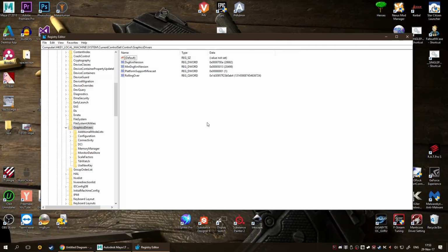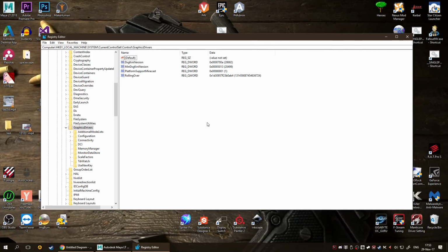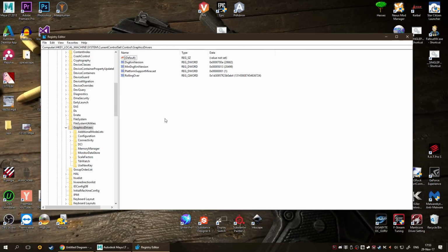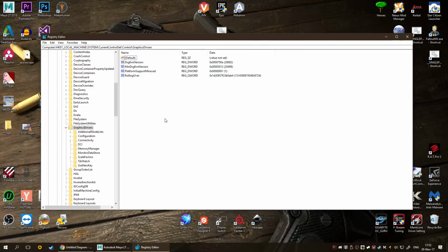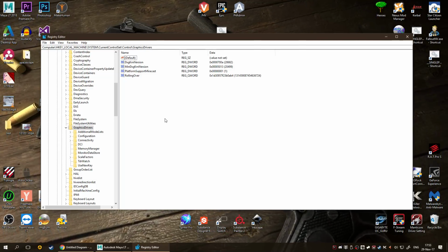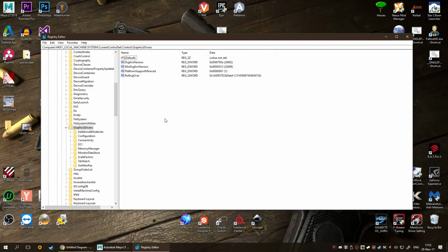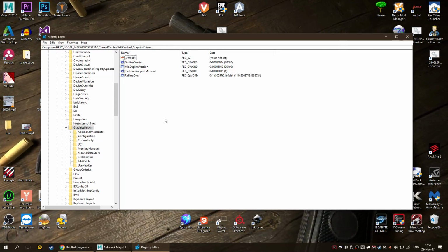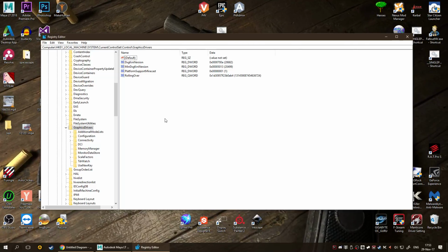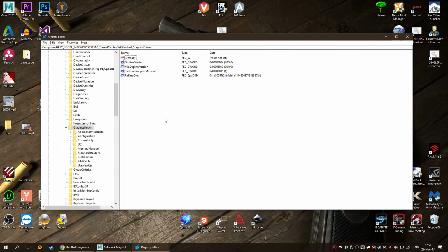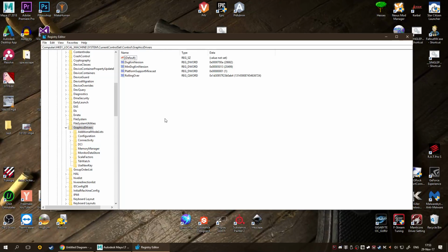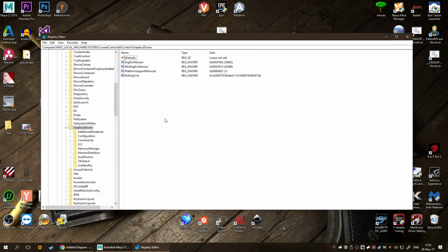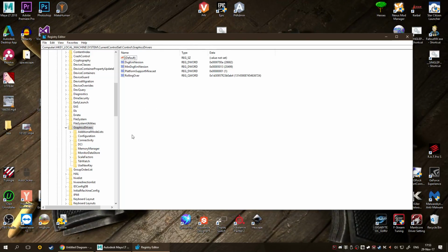There's also such a thing called TdrLevel, by the way, which controls what kind of response Windows will have. Now, a TdrLevel of 1 will first check for bugs, and then it will terminate the driver and restart it. TdrLevel 2, I think, will do nothing. TdrLevel 3 will just terminate and restart, and TdrLevel 0 will not do anything at all. Now, I'm not sure if that's the case, but you could always just research this or Google it on your own.